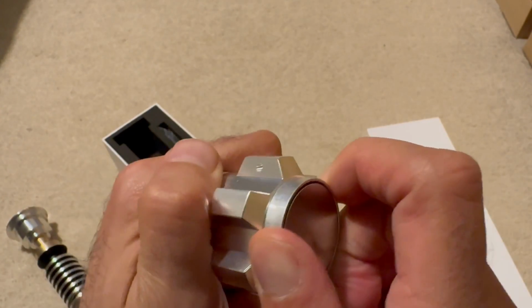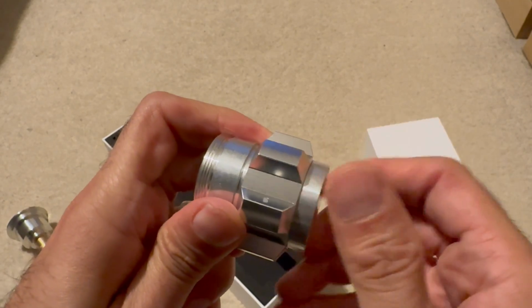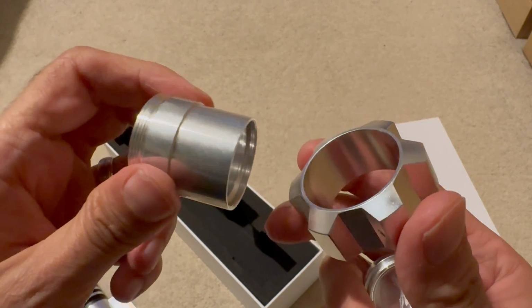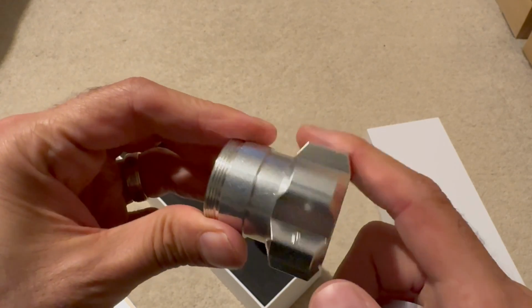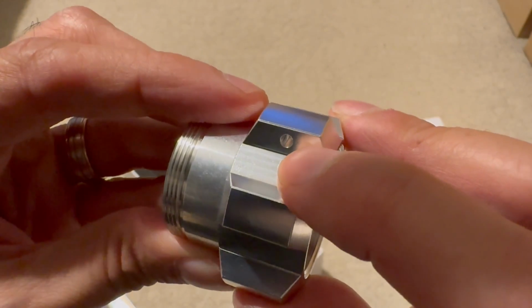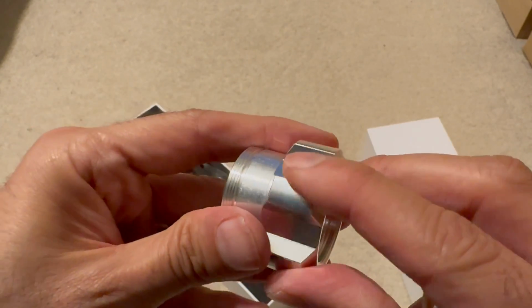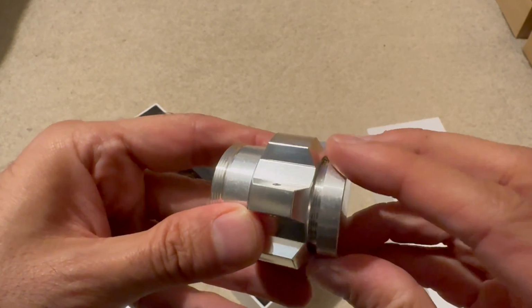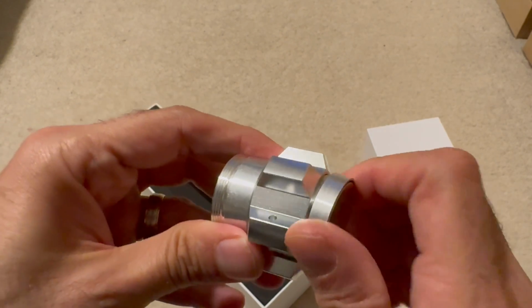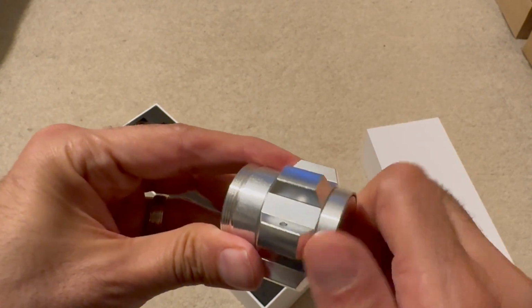So what I mean is that you can take it apart so that the portion with the cubes spins freely on this. And this would be where the tri-ring is, obviously. So when you want it, or wherever you want it to sit, then you can tighten that end cap on it, and that secures it, locks it into position.